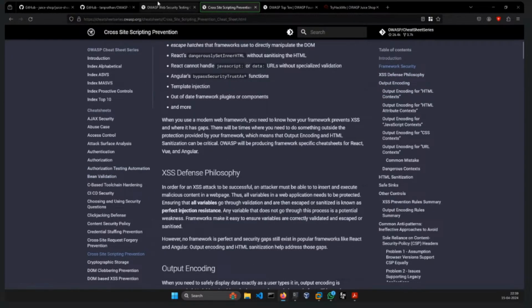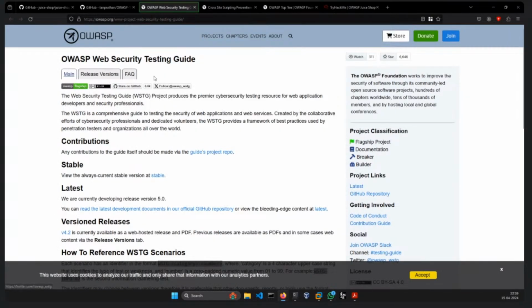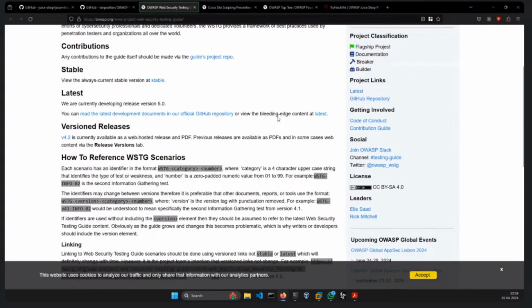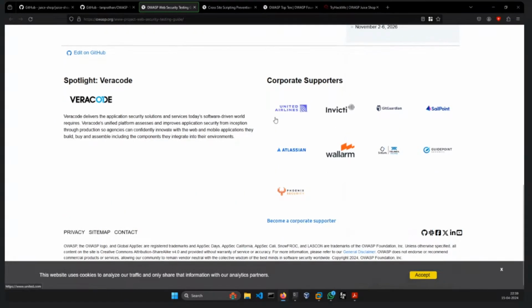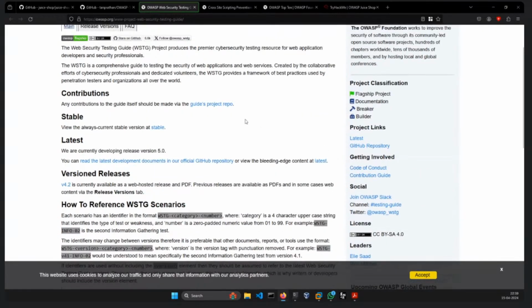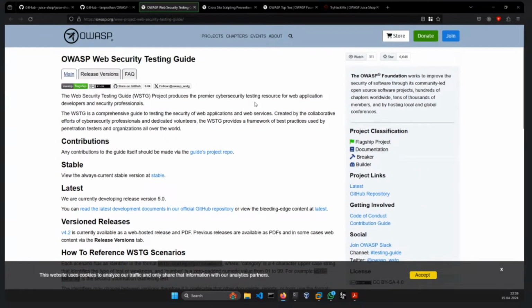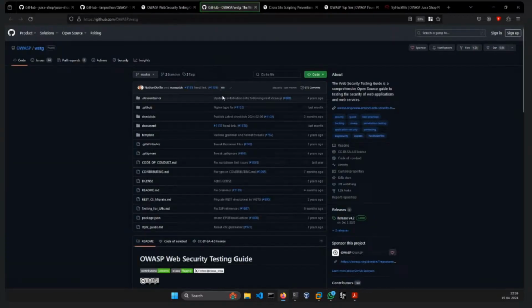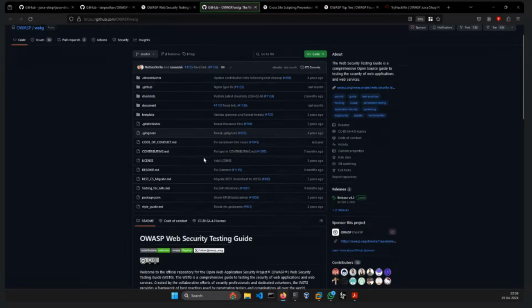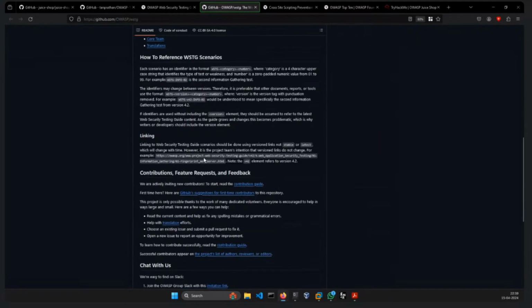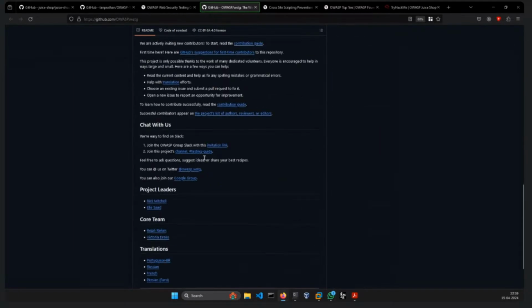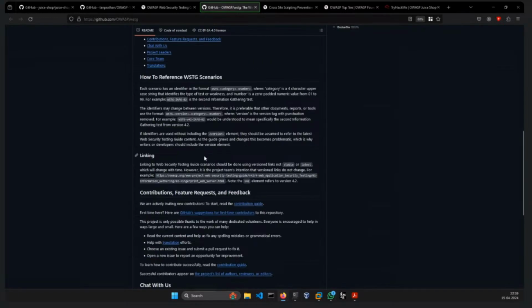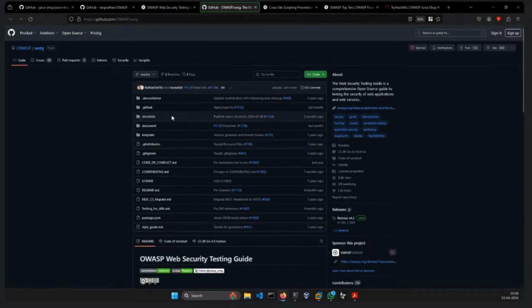All right, now coming to the next one, the OWASP Web Security Testing Guide. This is the testing guide, a guideline that is provided while you are working towards a web application pen test, right? The project repo is over here, the GitHub repo. If you check it out, you will see the different kinds of attributes involved in this. From here we will get into the checklist.